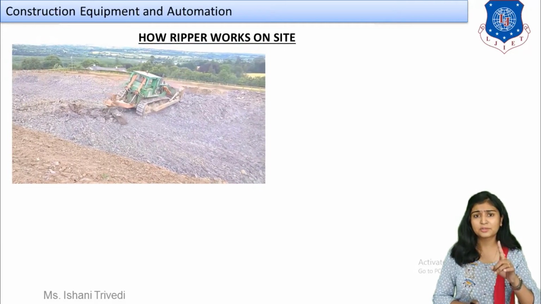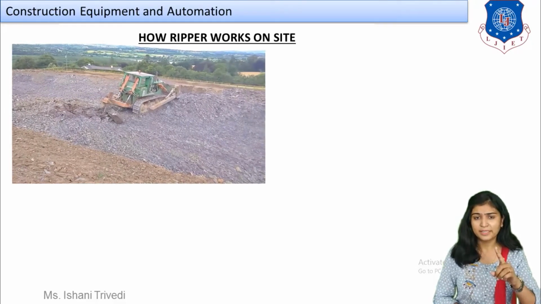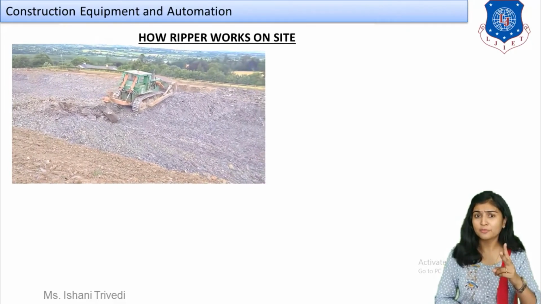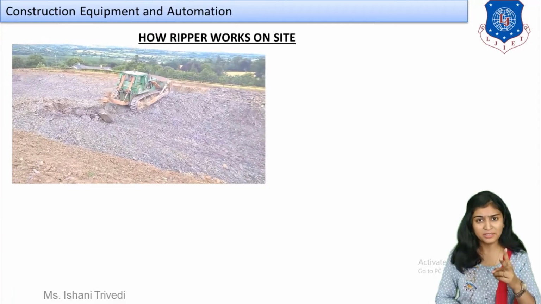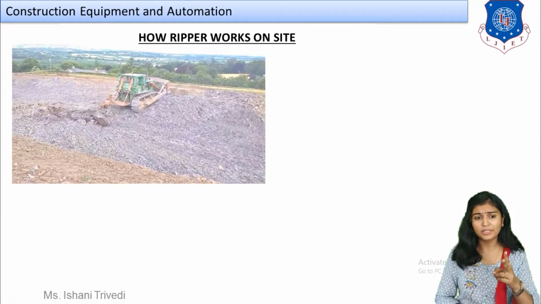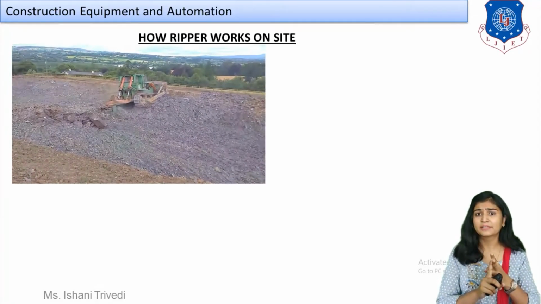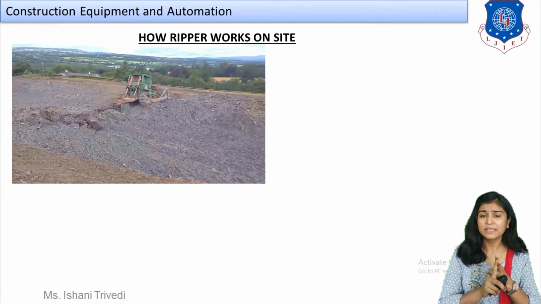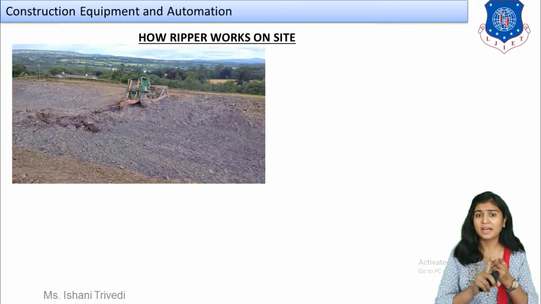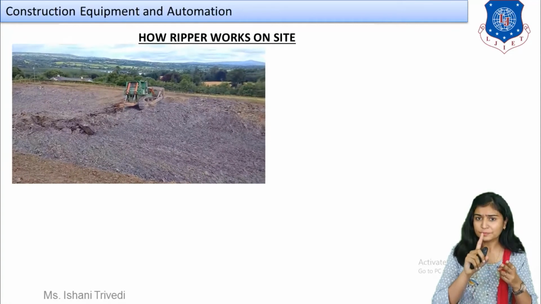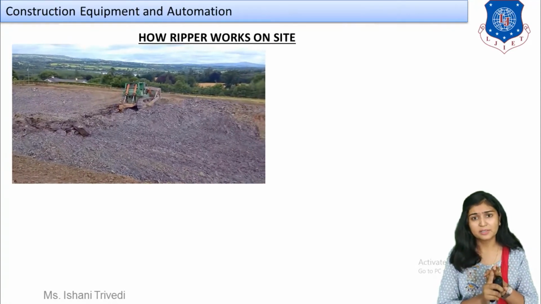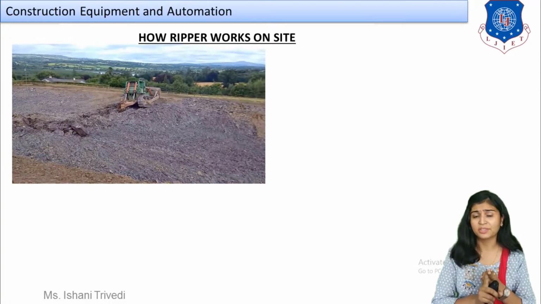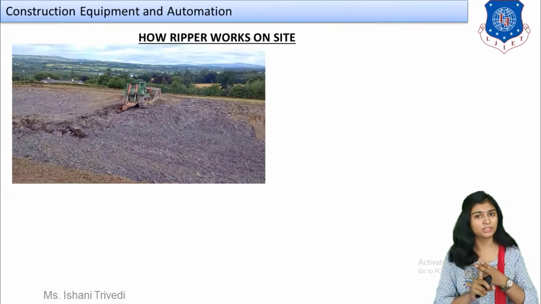You can see first of all it is a tractor, correct. Second, you can see what type of mounting is given. Crawler mounted is given, right. Here it is not wheel mounted. It is an obvious thing that when you deal with soil having hard boulders and rocks, the crawler mounted is the proper choice for us. We have already discussed crawler mounted and wheel mounted.